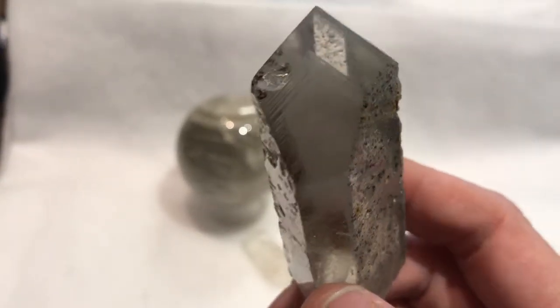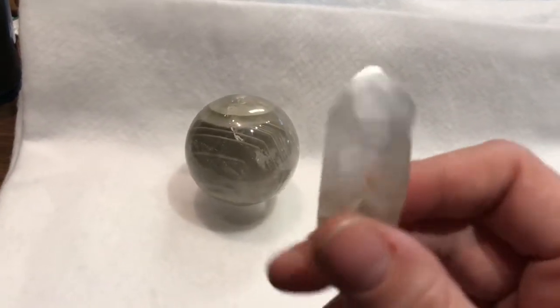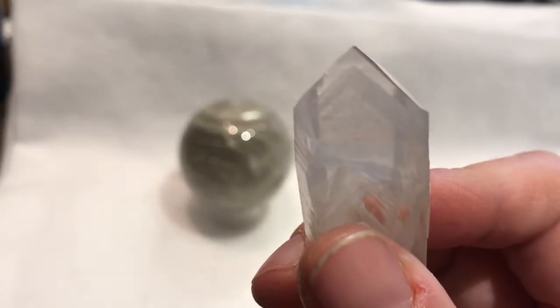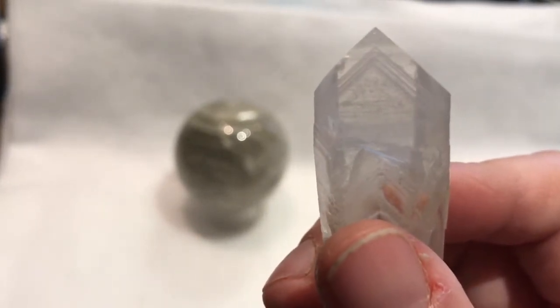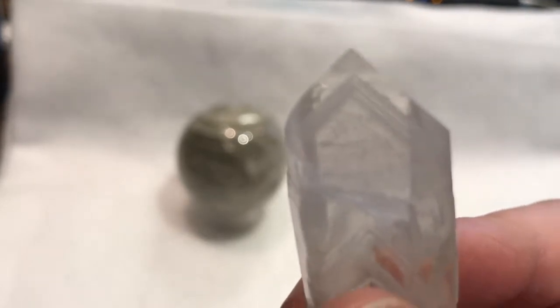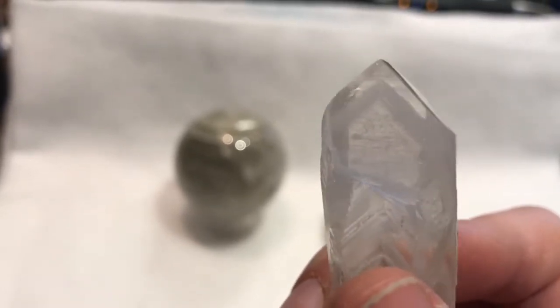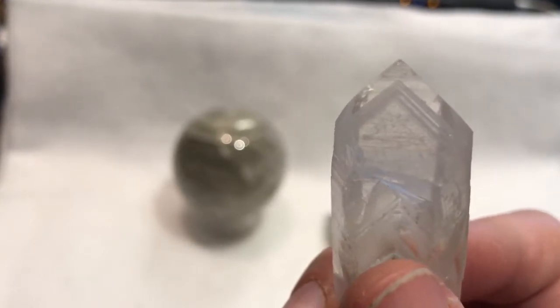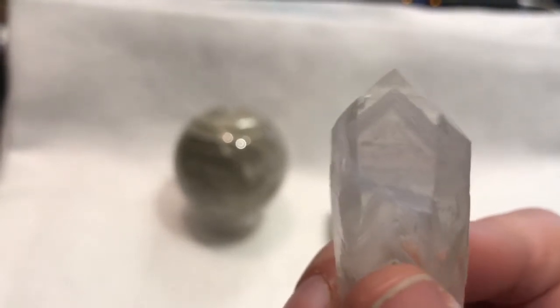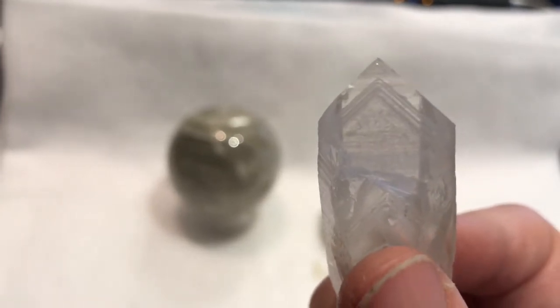Other people say it's reminders of the phases or the cycles of life, because you can see here the growth patterns. They start and stop, just like many things in our life. I'm trying to keep my cuticles out of the shot. Sorry about that. The cycles of life. Things start and stop over and over again. So maybe that'll help you work on that or remind you that things are cyclical.